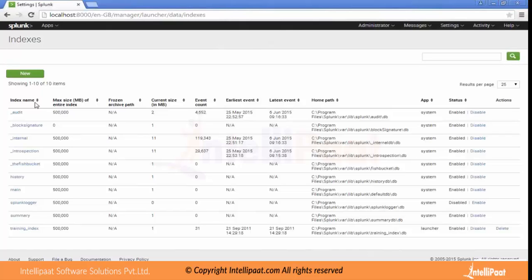Let's now discuss the indexers in a distributed environment. We can also create indexes in a distributed environment. We can forward data to an index from the forwarder. A distributed deployment is basically when we have multiple systems, around 10 or 20 systems, and we install universal forwarders on those systems.